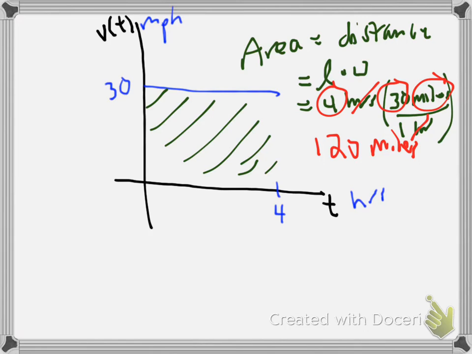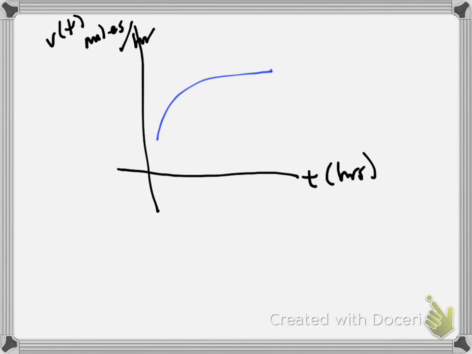Okay? Again, just like the last video, I'm not as concerned about the numbers as I am about the units of measure. Because when you understand the units of measure, then you get a greater understanding of how all this stuff works. So let's take a typical rate of change function, and again, this rate of change happens to be the rate at which the position is changing. So we call it the velocity in miles per hour. And we also know that t, the horizontal axis, is represented by t in hours. Okay, so we have miles per hour and we have hours.